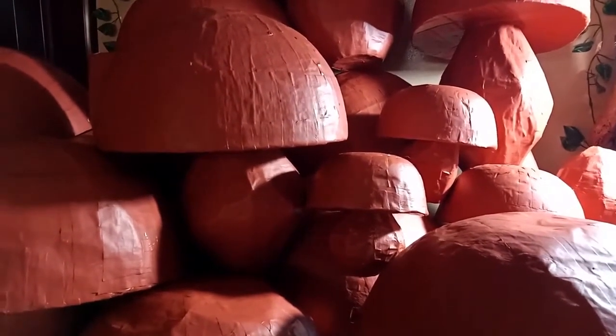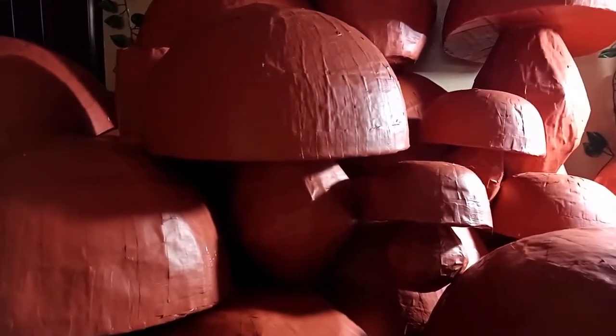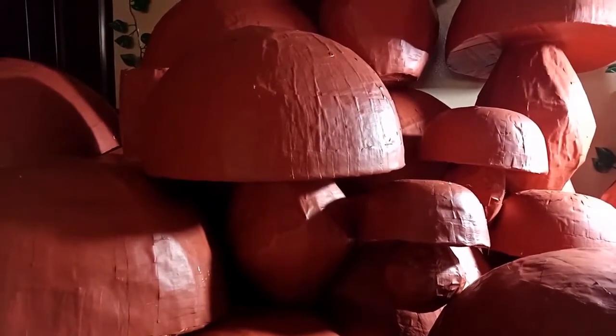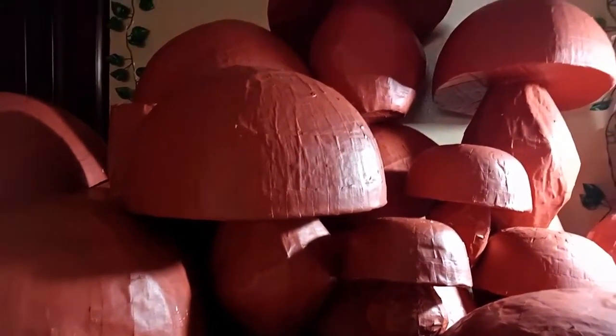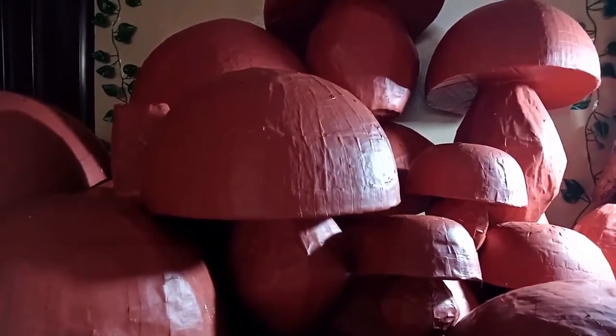I already painted the first coating of the mushrooms, and I am still going to paint two to three coatings of acrylic paints with the corresponding colors and add some details, especially on the mushroom cups. And then it's done.